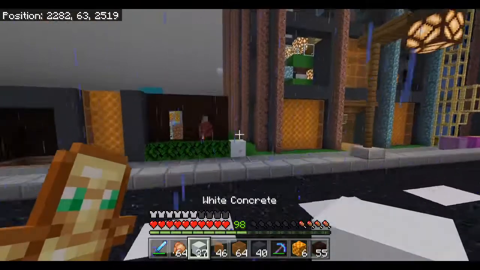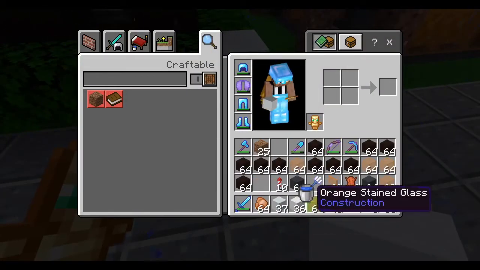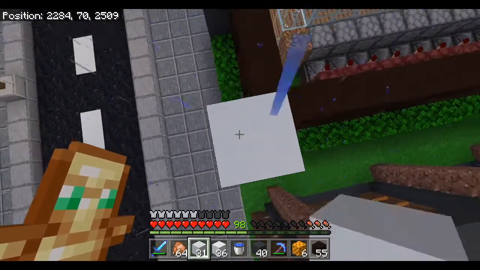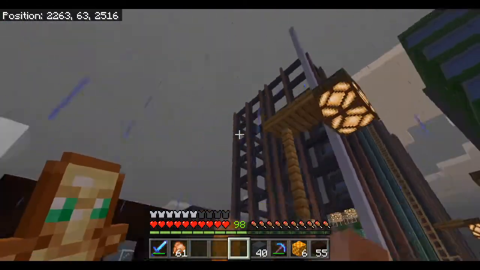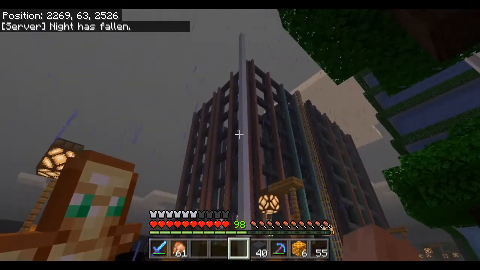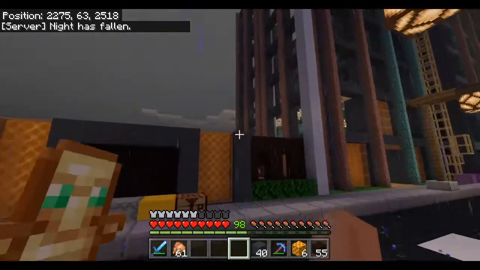So let's have a look. I think I've got some concrete in here, and concrete powder and water bucket. So let's make an appropriately tall building and see how it looks. Looking up there, I've got a bit of a preliminary height, which is at 110 blocks. It's sort of around the height of these blocks here, which I think all these three should be around the same height, actually. So that's about right.